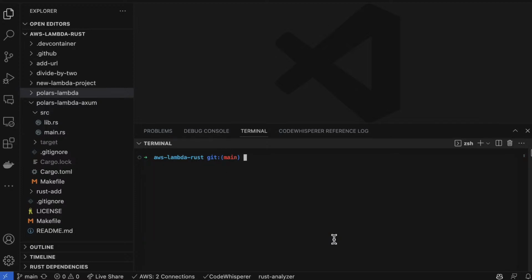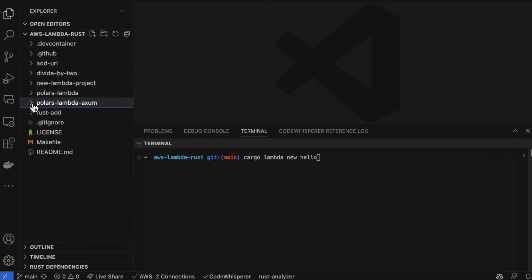So if we go here and I type in cargo lambda new, and we'll call this one hello, let's actually make it called Marco Polo, actually. We'll call this one Marco Polo Lambda.